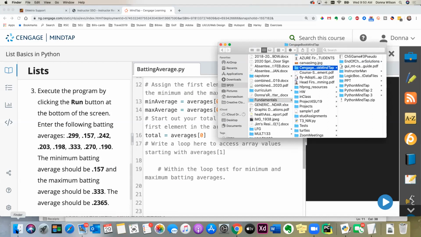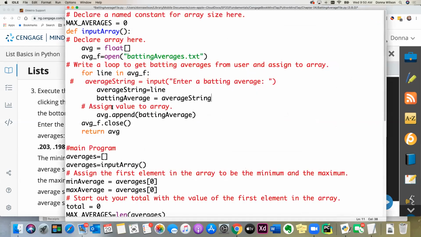Okay, let me call this up. Oh, where did that go? Right up here. Right here. Let's see, would it be line with batting average? Right here? Yeah. So did you put the float over here? Yes. Huh, that's how I had it, and it wasn't letting it run.